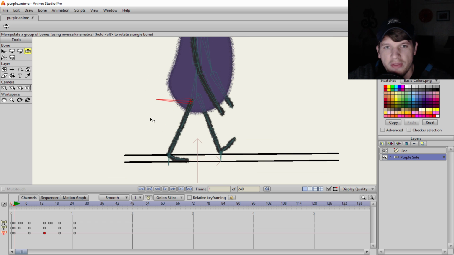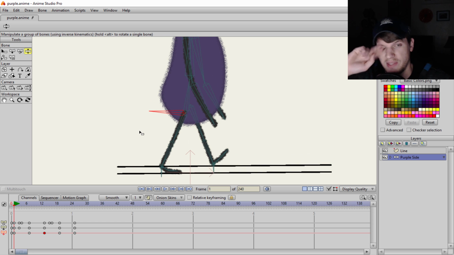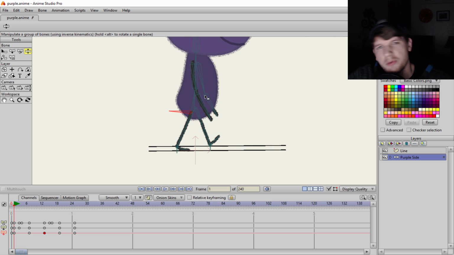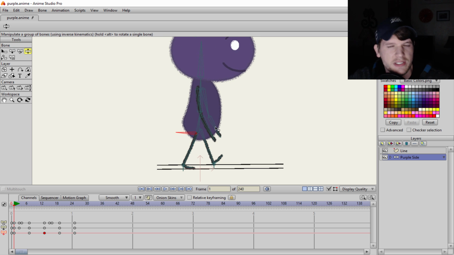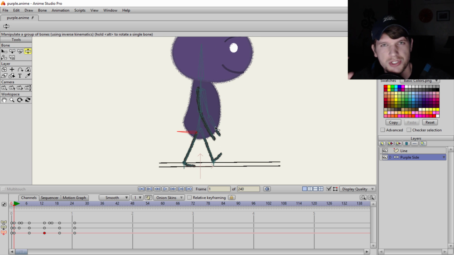Okay, so now that we have our legs, the next thing that we're going to work on is our arms. Now, I'm going to keep this as simple as possible to show you how to set up your walk cycle. I'm not going to really do overlapping action or anything like that. If you want to see additional principles of animation being applied to this, let me know in the comments. I will make a new video. We'll basically take this to part 2 and do some really cool effects for his whole body. But we're just going to do a really simple walk cycle because I just want you to get the basics down.